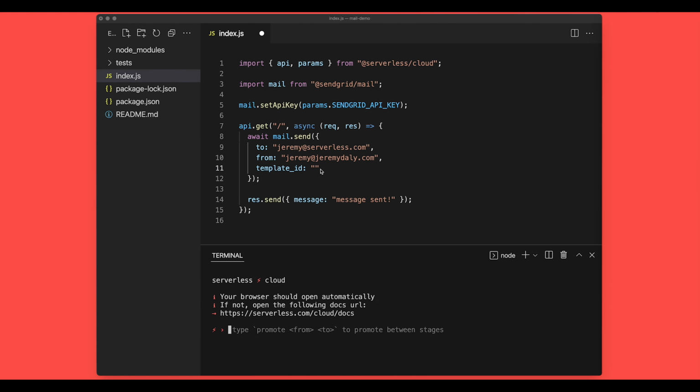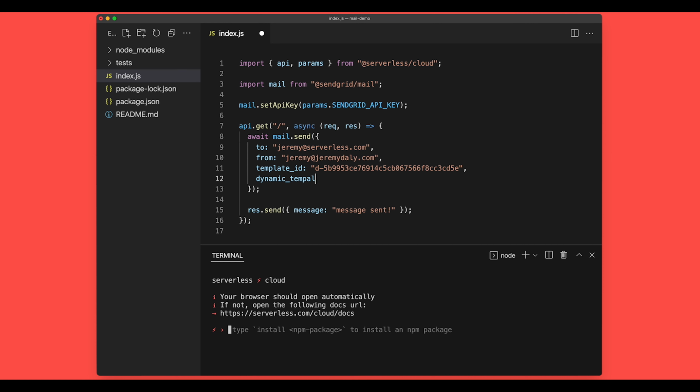Copy that, paste that into our application, and then we have to send in the dynamic_template_data like that, and we'll just send in this object with first name, and I will use Jeremy here and go ahead and save this.